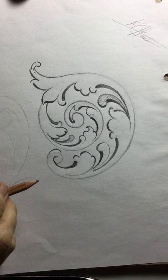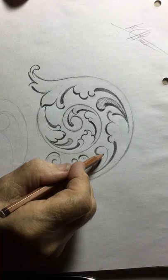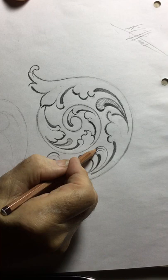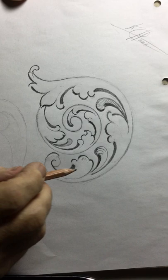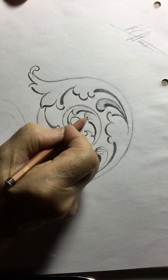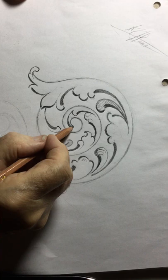Now we've got to come back to the shading. You would have maybe put something like this, and here you would have, like as we do on the scroll work, cut a shadow. Again, you would have cut this type of thing around here and done it like so. It doesn't look so well because I'm doing it fast — I would have shaded it normally. Here you would have got your engraver, done it fine and worked it cleanly. On the end, this is supposed to be the finial — you could leave it like that, or you could put a little cut in here just to make another little shape.